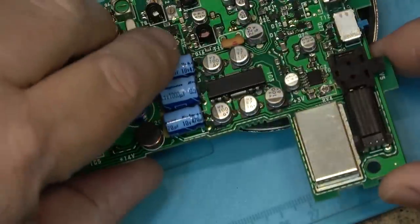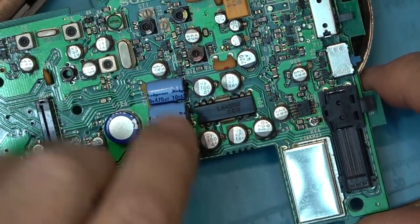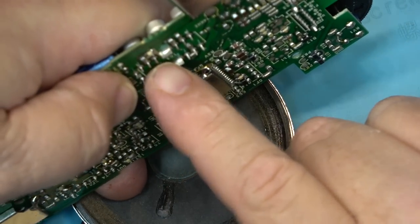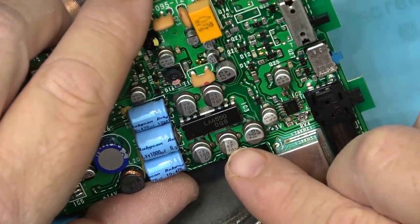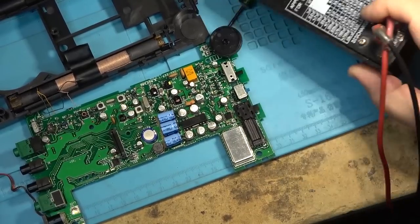And it just so happens that right where I was tickling the IC with audio and the sound started to come on, it was right on these pins here, right on this side here, which just so happens that it's connected right to one of these caps. Let's take a look with the ESR meter.